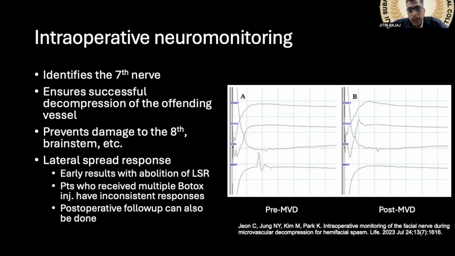And another important thing with the LSR is you can follow up these patients. Suppose you have persistent LSR during the surgery and the patient is having hemifacial spasm. You can follow up these patients in a few months, in 2 to 3 months. If LSR still persists after three months of surgery, that means the neurovascular conflict may still be there, and you may opt for going for resurgery.